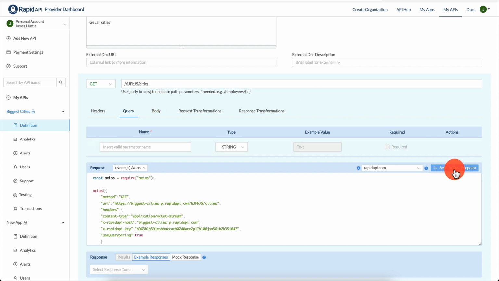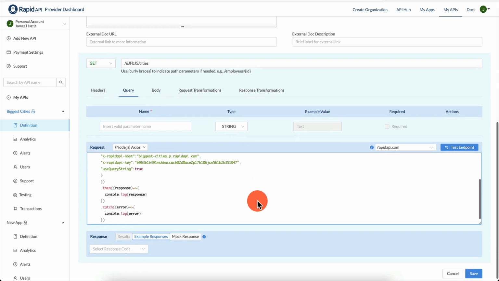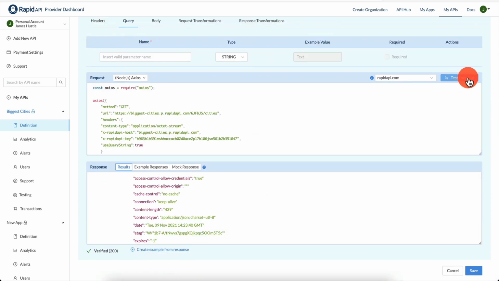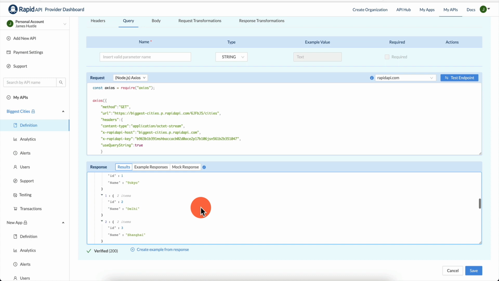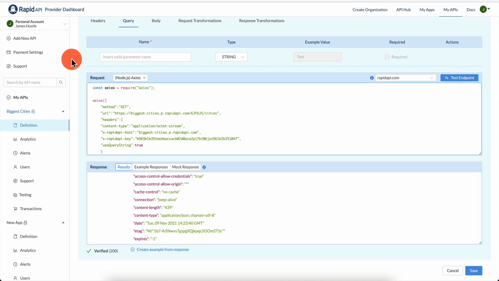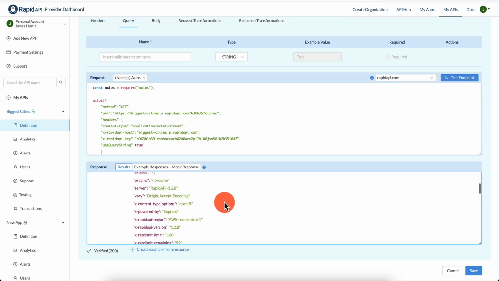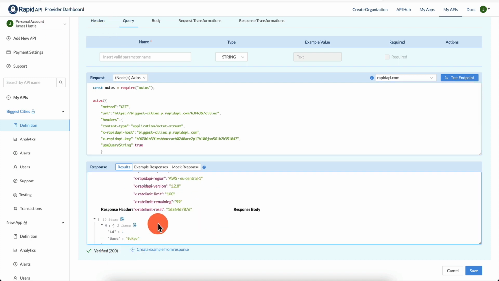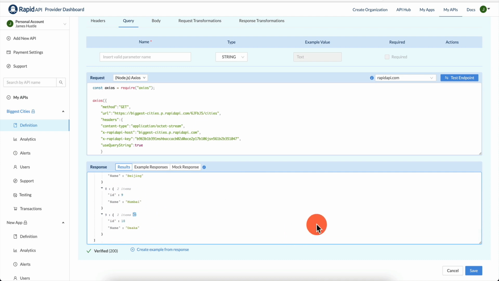Now we can actually test it, right? So if I do that, I hit this, I'm gonna get results. And so I just click test endpoint in order to test it to see if we're getting results. And we are getting results. Look at this. We are essentially getting a list of our cities. We are going now through this RapidAPI, right? We're testing it and we're getting 200 response. Okay, and this is the list of our cities.